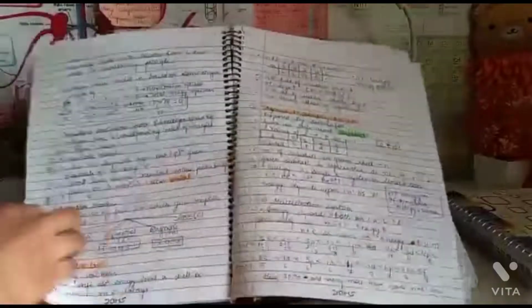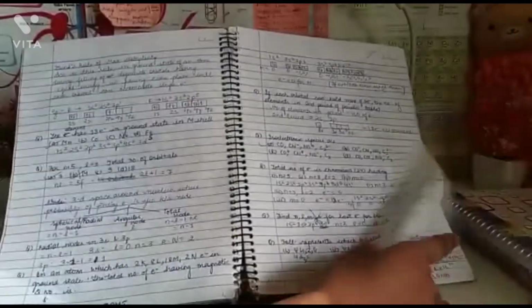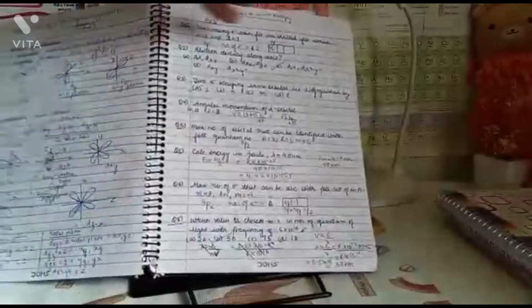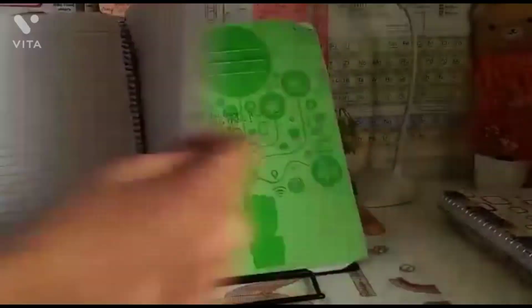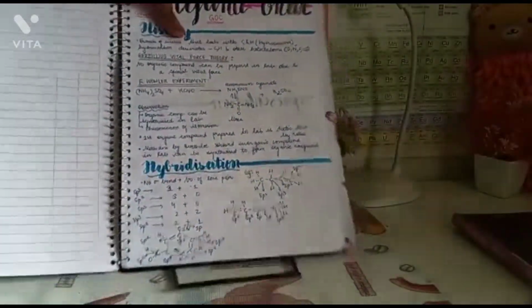Yeah, you can add it when it comes to organic. And yeah, you can see how I've highlighted all the important formulas of my physical chemistry. And I have also jotted down all the previous year questions in the same chapter and left some pages after every chapter, so that if I get a new question, it would be easy for me.